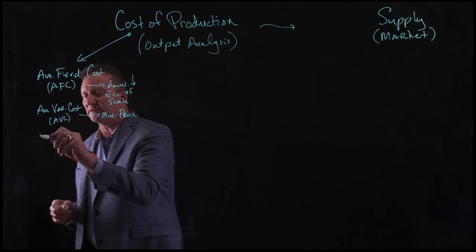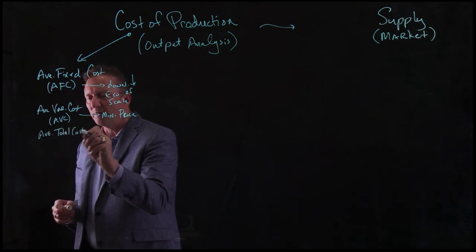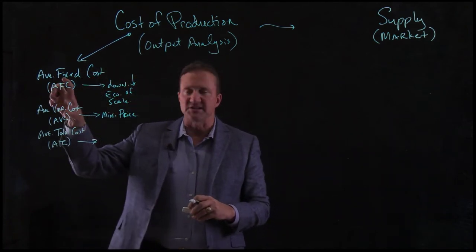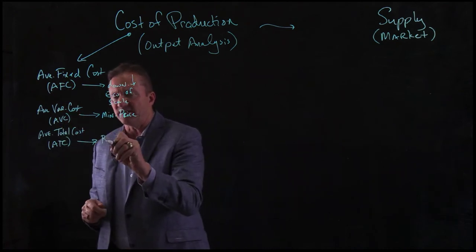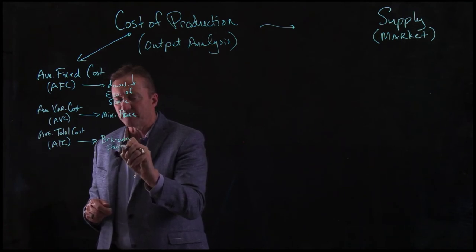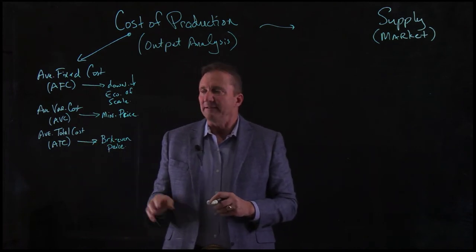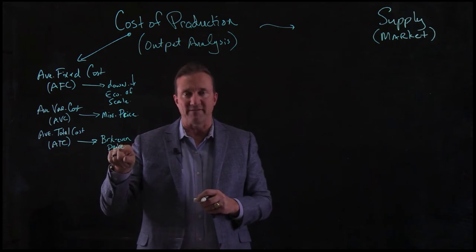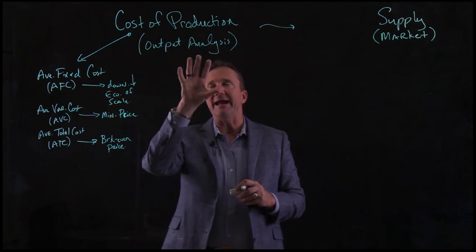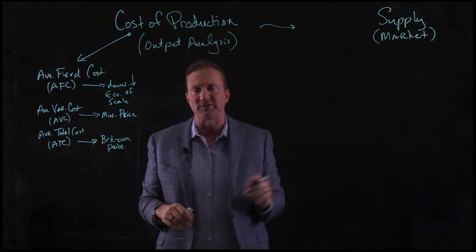Well, if you add these two things together, then you get average total cost. Again, that's ATC. And average total cost, of course, is these two things added together. It gave us a very important number to know about, and that is your break-even price. Now, the break-even is because I've got to cover fixed and variable to get total. That's the minimum I can take, but actually I'd rather get above that so I can make a profit. But these are the output areas, cost analysis that we've gone over, and they help tell the story about supply. We'll get there again in a bit.